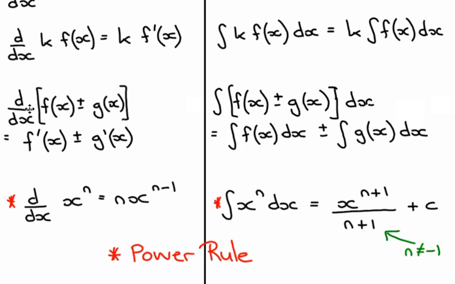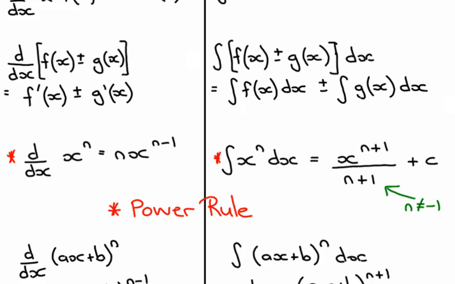Here, the derivative of a sum is the sum of the derivatives, so we can differentiate each function. Same goes for difference. Same rule applies to integration. The integral of the sum or difference is the sum or difference of the integrals. Integrate each separately and then add them or subtract them.